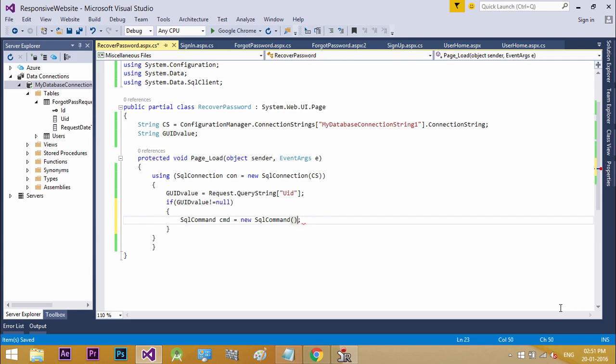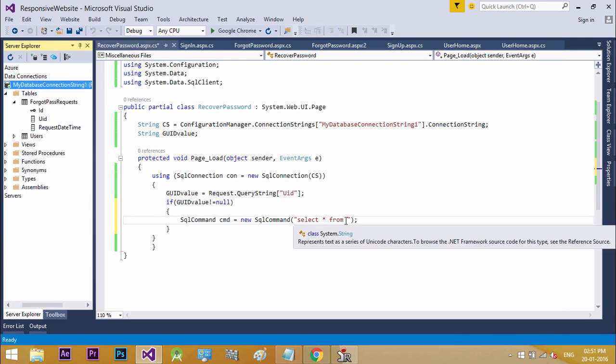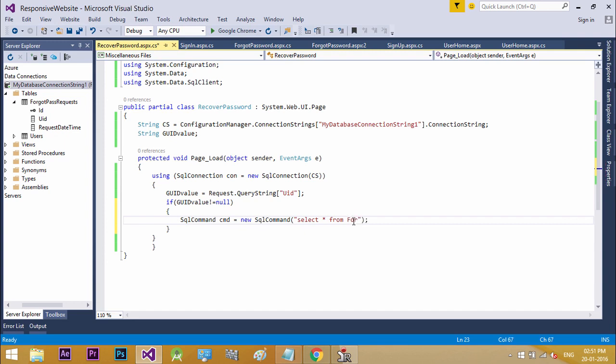In command object we select table data with query string ID. Fill this data in a data table.